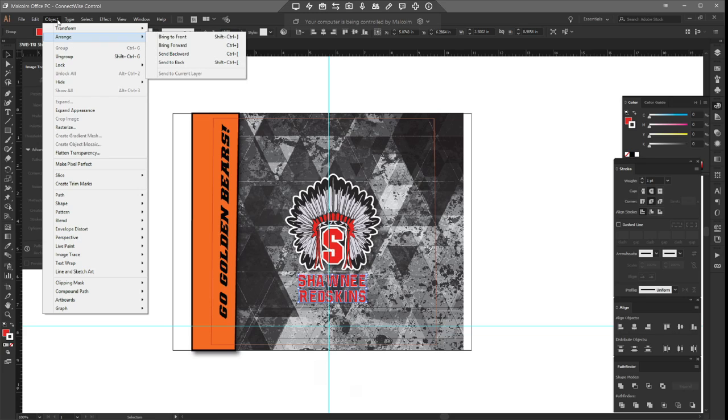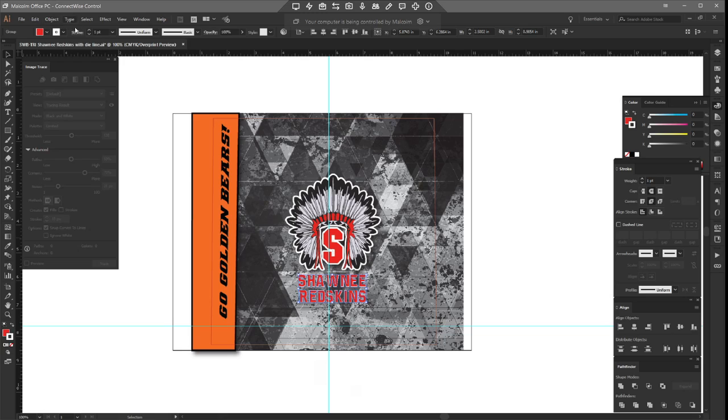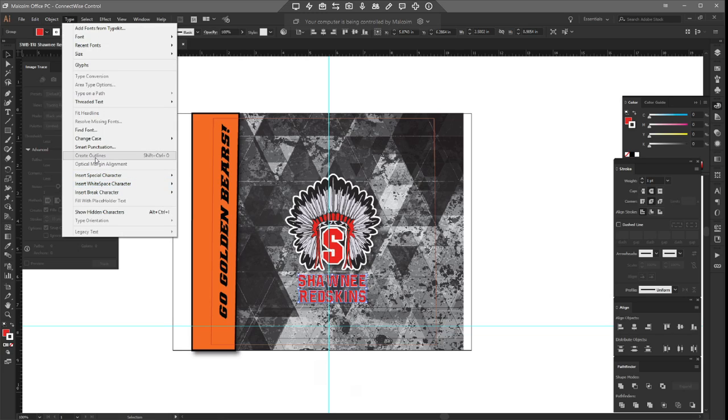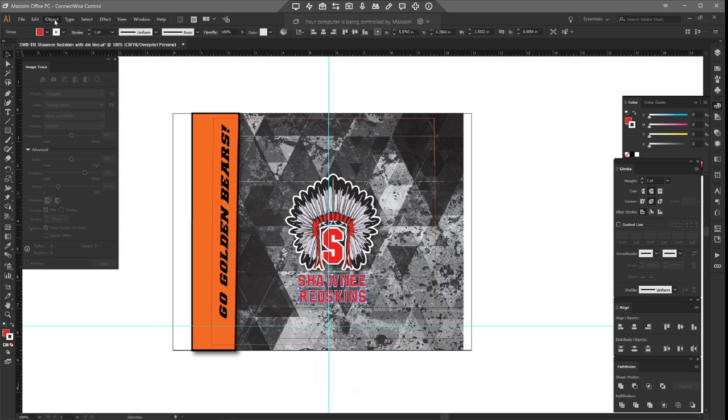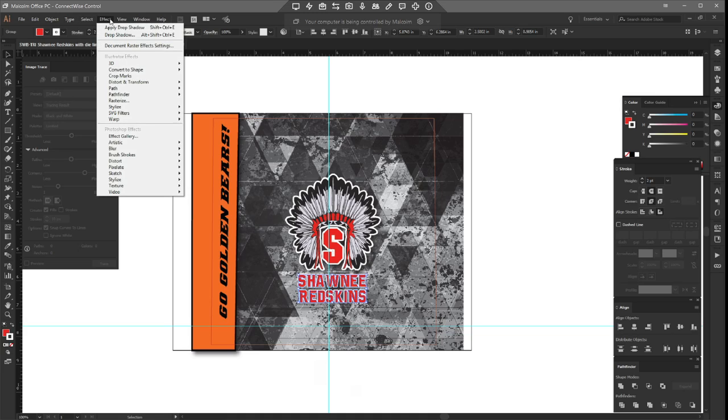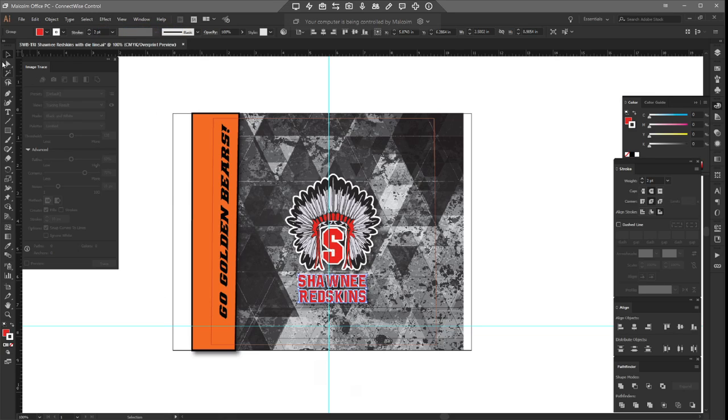So once I had the text sized, I forgot to say out loud that I'm creating outlines on it, so it's no longer editable text. It's vector art now. And then up the stroke to at least 2, and then click on the alignment to align the stroke to the outside under the stroke menu. And also add a drop shadow to that text just to match it.